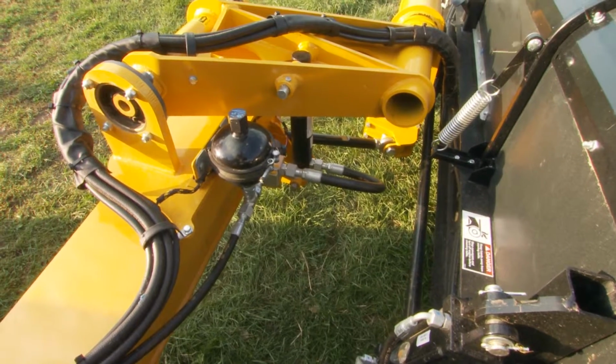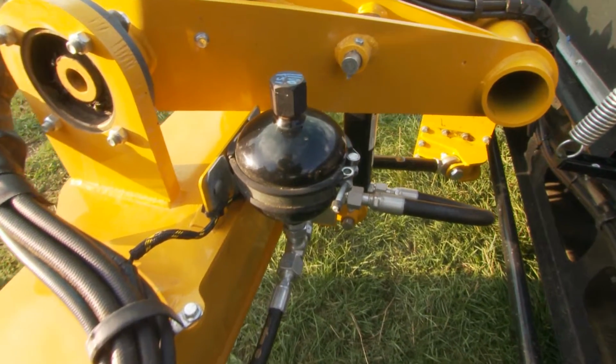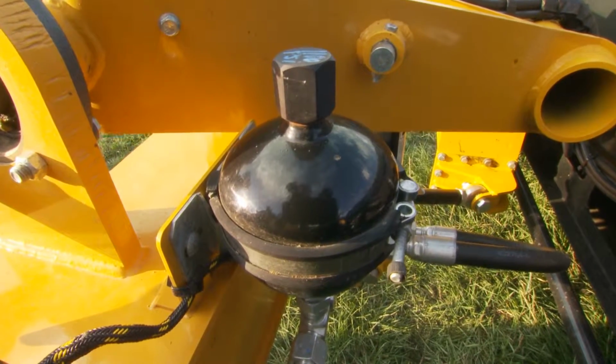Your machine is equipped with 3 hydraulic accumulators. They are charged with nitrogen. They are to absorb spiking pressures to the hydraulic system when operating in the field.